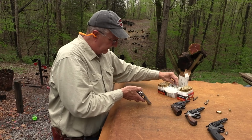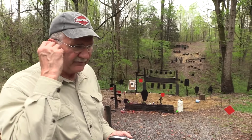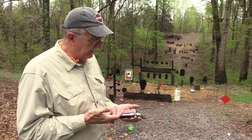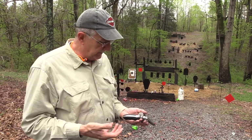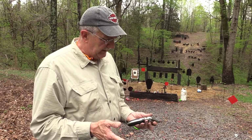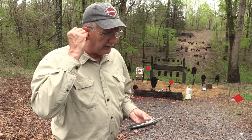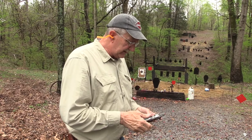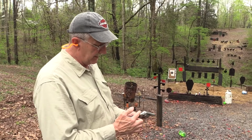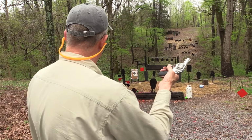If I was going to carry a revolver, say not a pocket revolver, because it is hard to beat a little J-frame Centennial or something like that, like the Airweight, for a pocket revolver, or one like it, the Ruger LCRs and all those. But if you're going to carry a revolver in a holster, a round butt K-frame is wonderful, hard to beat. And to me, a 3-inch barrel is ideal. And then beyond that, a 3-inch bull barrel is even more ideal. Beyond that, a bob hammer is even better. Okay, and guess what? This gun has all of those things.